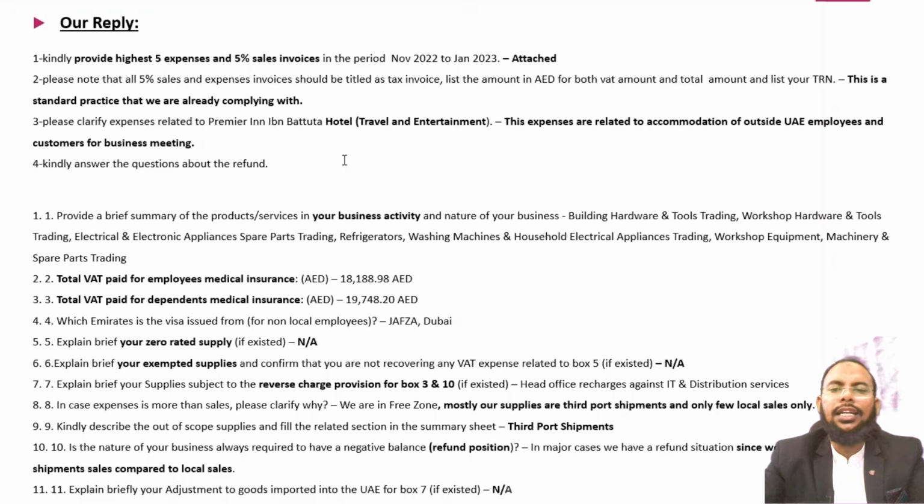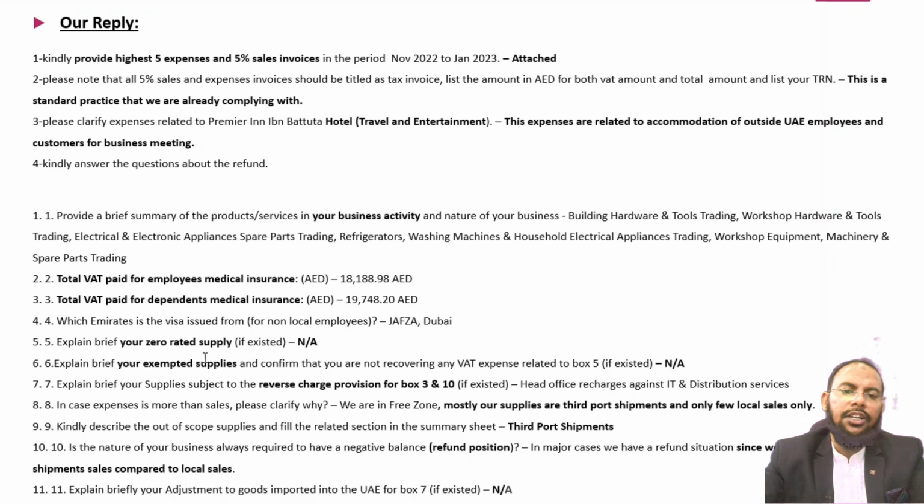Regarding the hotel related expenses, we responded that these expenses are related to accommodation of outside UAE employees and customers for business meetings. This is our scenario, so we mentioned it according to our client. In your case it may be different, so you need to consider that. For other related information, your business activity, we mentioned it according to our business activity. And you can see the VAT paid for employee medical insurance, the amount as per our client data, and the VAT paid for dependent medical insurance, also according to our client data.